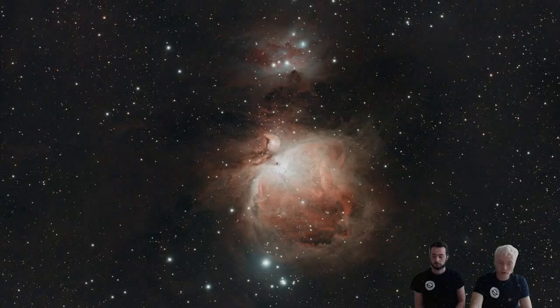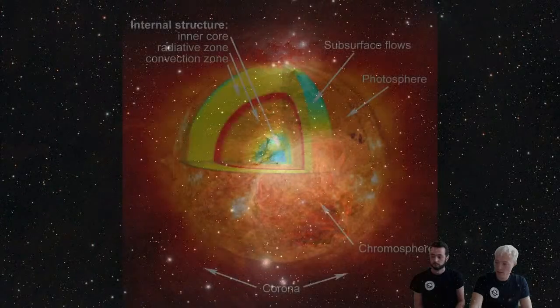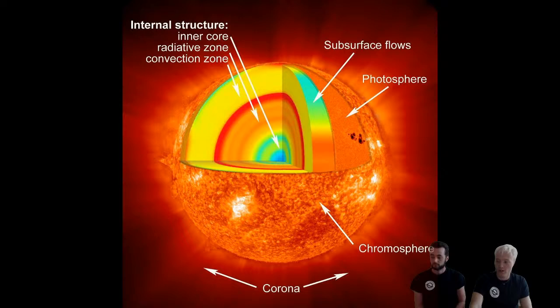So let's take a closer look at our own sun. This is a diagram which is made to show all of the different layers that are present within the sun. At the center part we see the inner core, and this is basically where all the nuclear fusion happens. The density is very high at the center, which causes very high temperatures, millions of degrees.